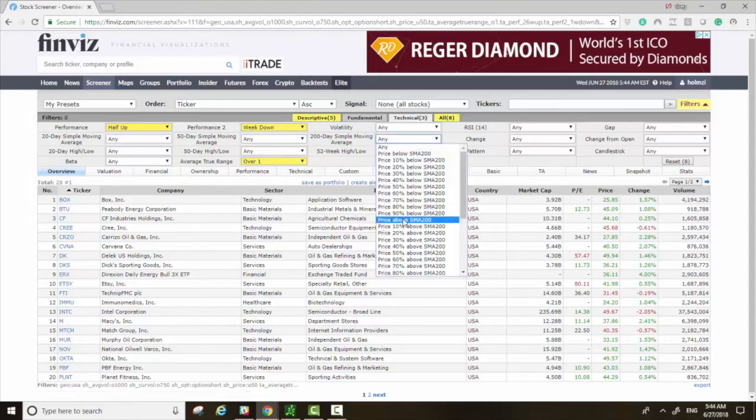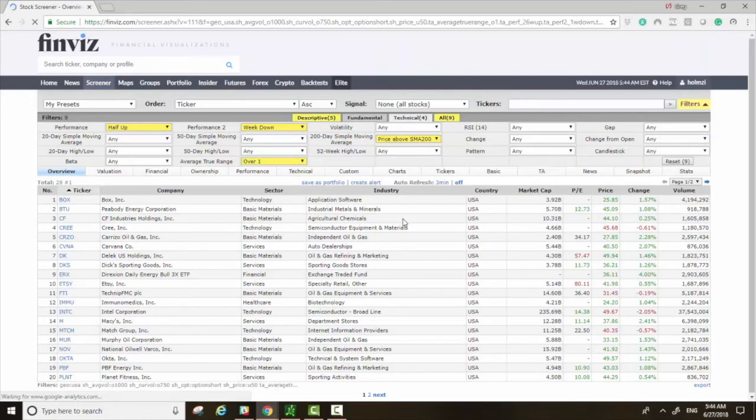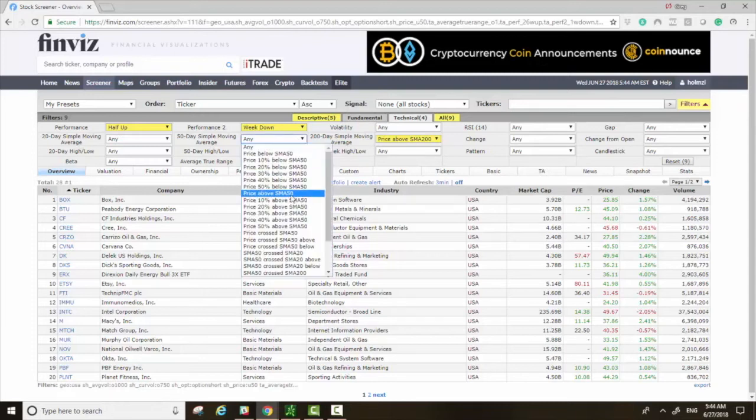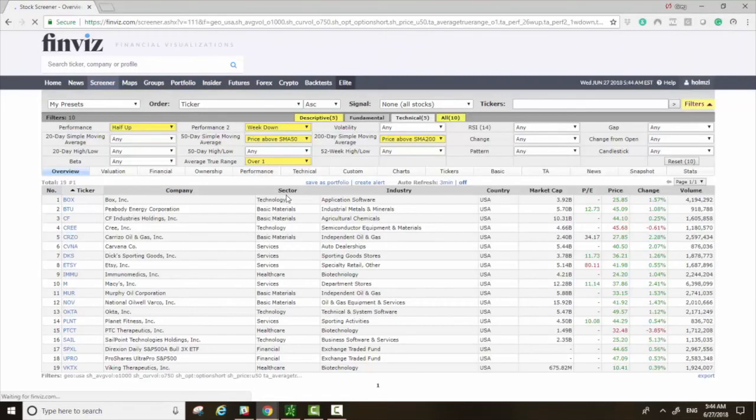It's going to have to be above the 200 SMA. The reason being is that's kind of the line in the sand for a lot of investors. If it's not above this 200 simple moving average for most investors, then it's a bearish play at that point. Even for a lot of traders, we want the price to be above the 50 as well.